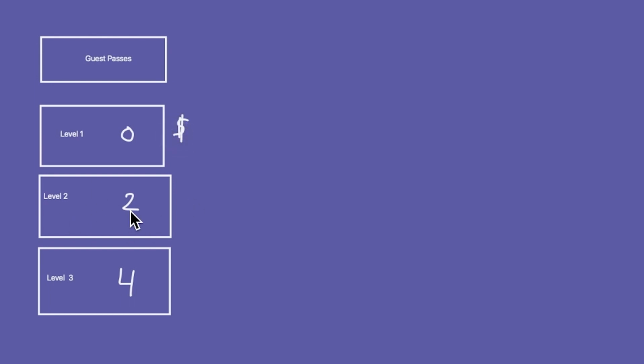But if a level 2 member shows up and they're like, hey, I have these 2 additional guests, well, what happens next is that they get pulled up inside of the Altru system with their membership ID. So they get pulled up inside of Altru with the lookup ID. This then pulls up their record.